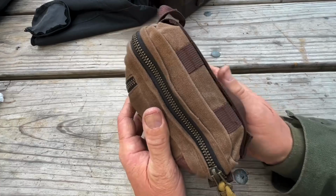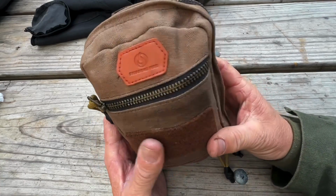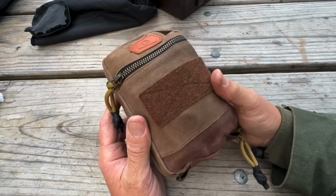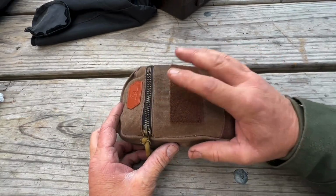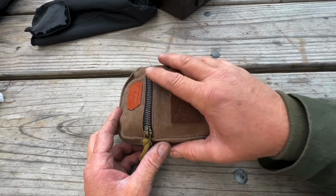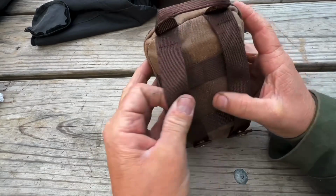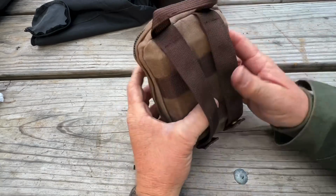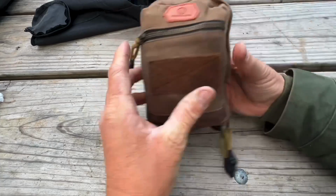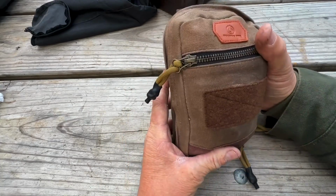I will always have this in the vehicle that I'm driving, just to have, because the stuff in here, I don't use it on me. So it'll be nice to have this in a bag in a vehicle. And you have straps back here that you can put on your backpack. So it's a keeper for me. It's well sewn. It's very well made. It really is. I can't say enough about it.